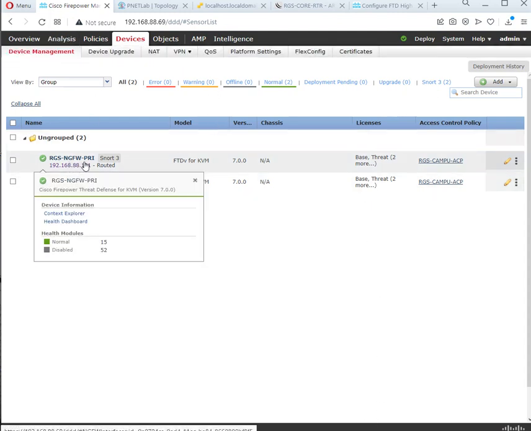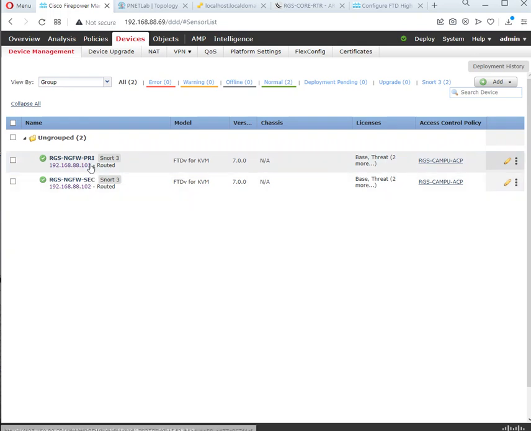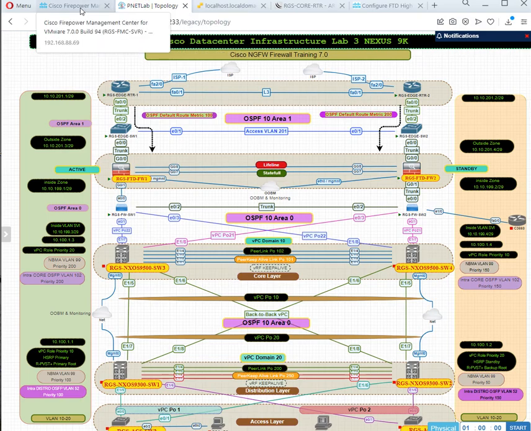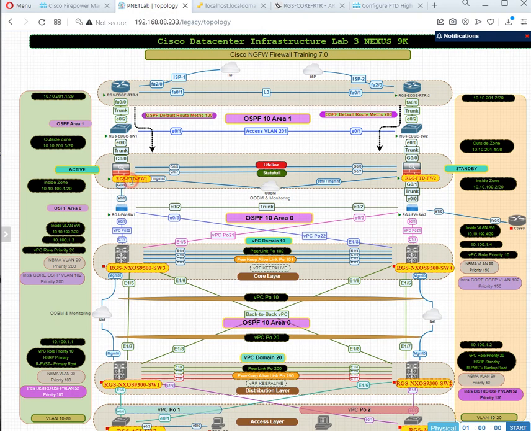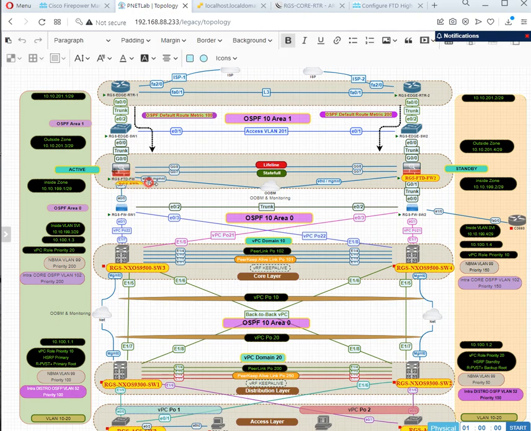So I have two devices, primary and secondary firewall. I haven't changed the names on the topology, so kindly ignore that. RGS NGFW primary.